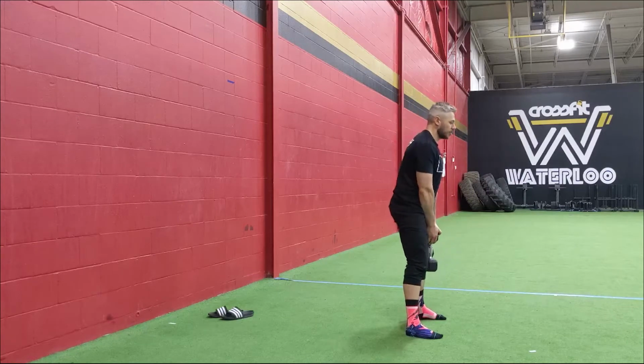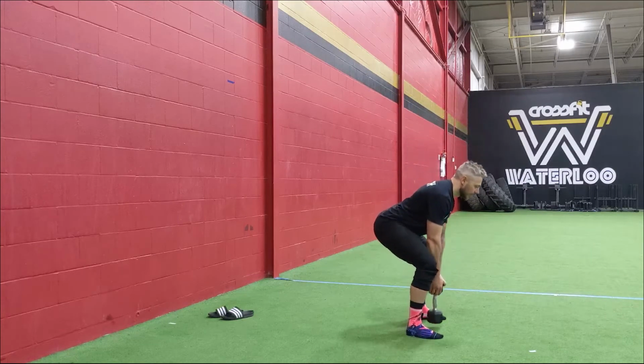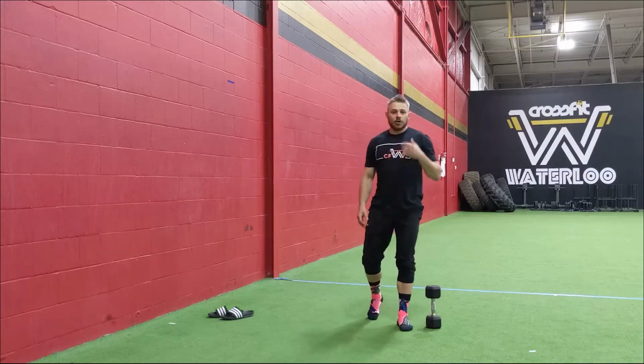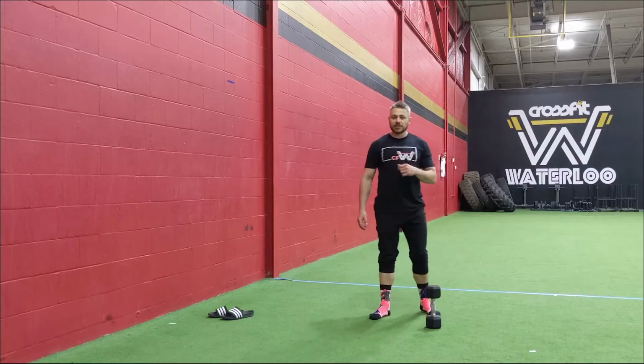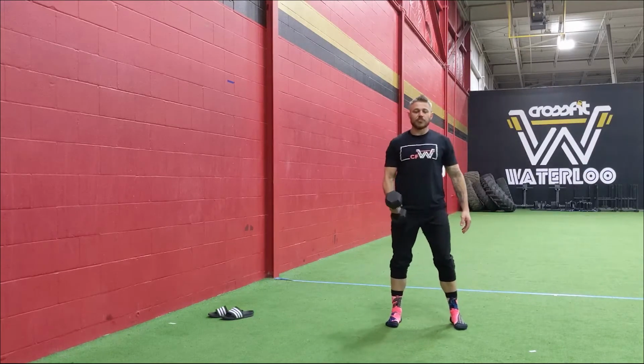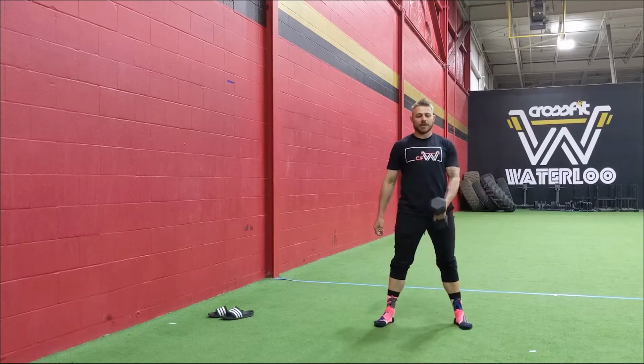On the way down, we're really slowing it down. Once you're done 8 of those, you're going to go for 6 hang muscle cleans per arm. So in the hang muscle clean, we're going to start off by standing with our dumbbell.